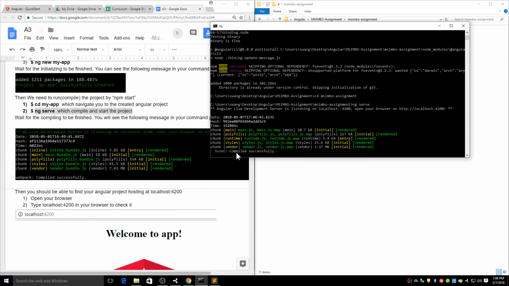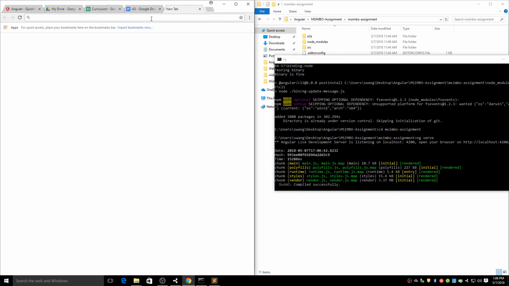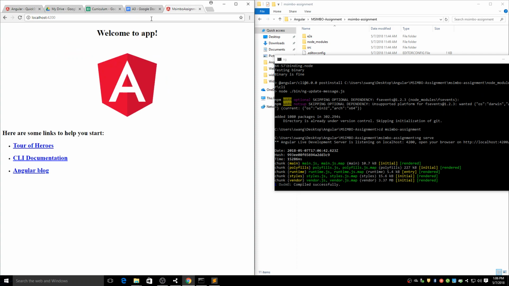Okay, see, compiled successfully. When you see this screen, that means your project is ready to see. So if you just go to your browser, check localhost:4200. This is where your project should be right now. The default location is localhost:4200. It's right here. So your project should be like that.